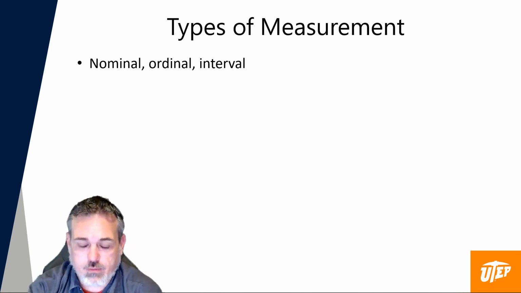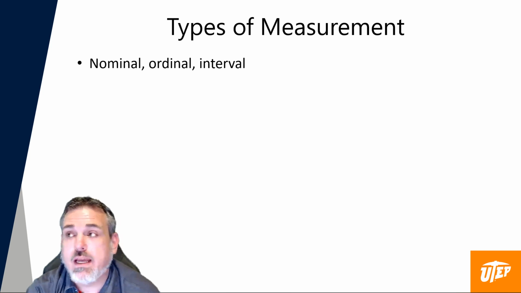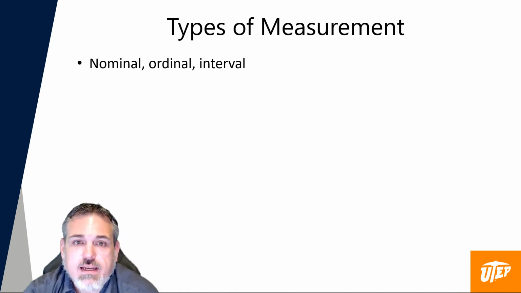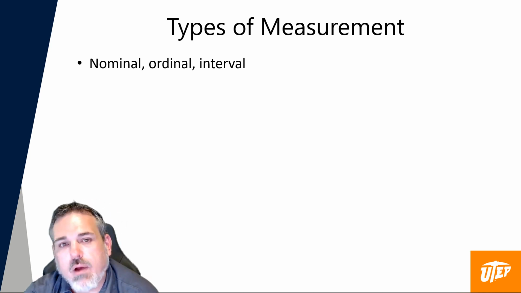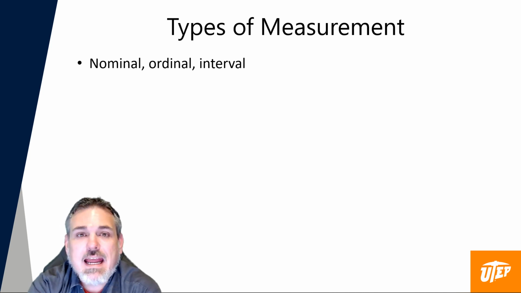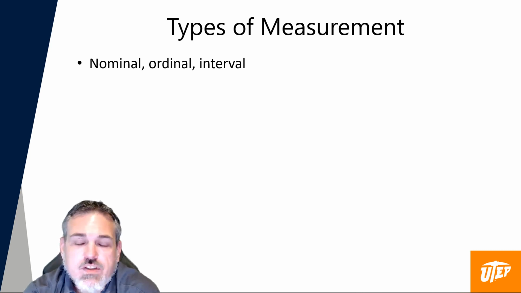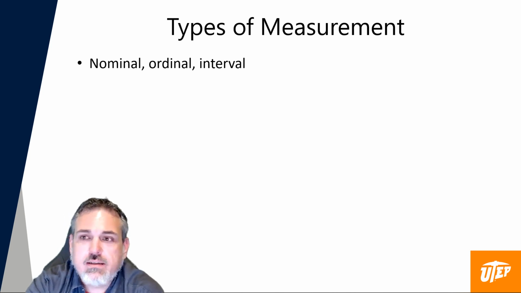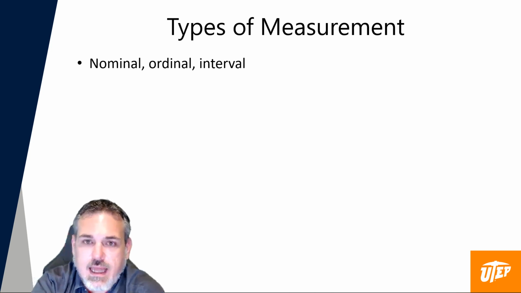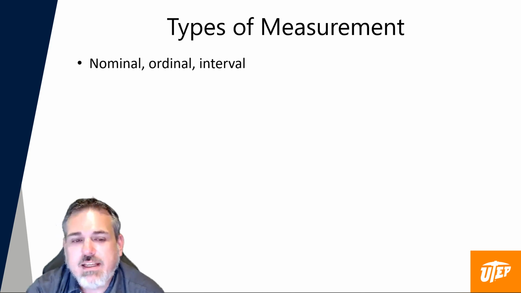Nominal variables are categorizing variables, in which you simply categorize yourself into one thing or another. An example of a nominal variable would be religion, or what religious affiliation are you? Catholic, Protestant, Muslim, Jewish. That's a nominal variable. Another way to think of nominal variables is a naming variable. It names something, and it's not a quantity which we can differentiate. If someone is Catholic, they're by definition usually not Muslim, and someone who is Muslim is not Catholic. But all of them are different religions. It's a categorizing variable that simply names itself.